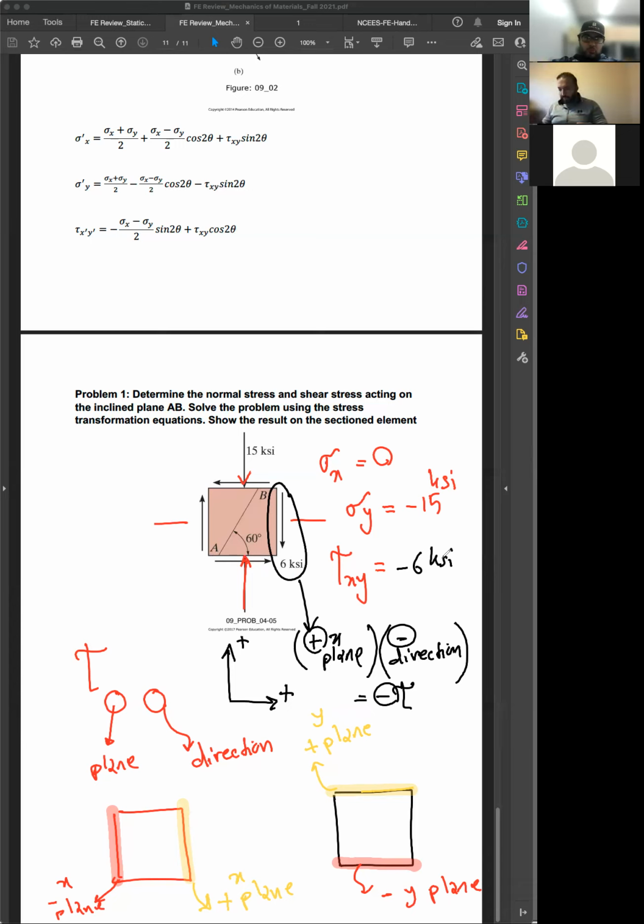Having this set, you are set to use these equations to find the rotated value of the stresses on the rotated member. The only thing you want to pay attention to is that it is asking you to find the AB, right? And our rotation, as I told you, would be positive, going from the horizontal positive x axis. So you're going to rotate positive counterclockwise if you go from the x axis. On this member, you used to have this block, now the block is rotated. So the block is like this.